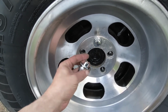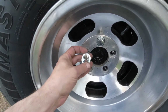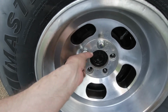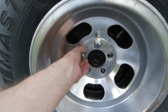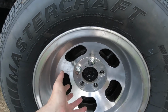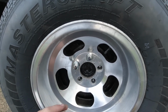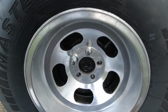If you have 4 1/4, there's a different lug nut that has the hole centered on it. And if you have 5, you install it with the washer this way, and that aligns it and takes up the space. And so they could make a third as many wheels basically through this. These went out of style because they're kind of a pain in the ass to put on and kind of a pain in the ass to take off.